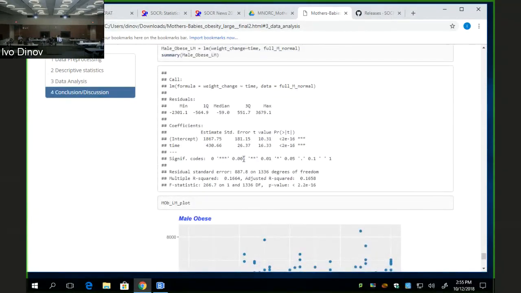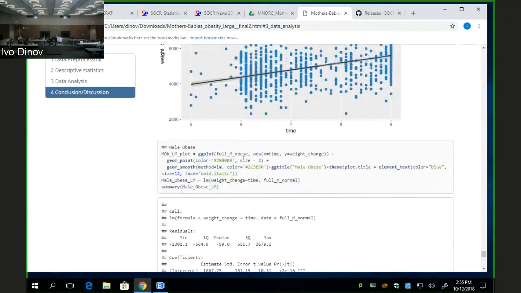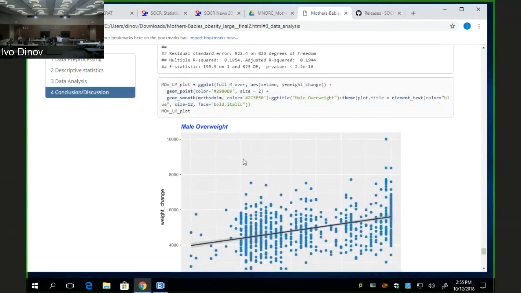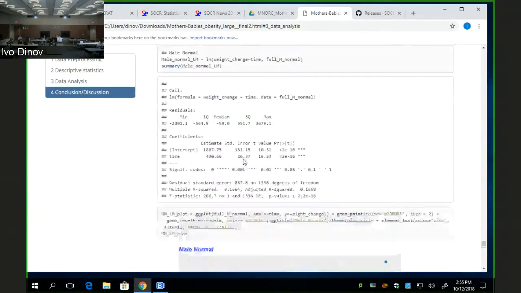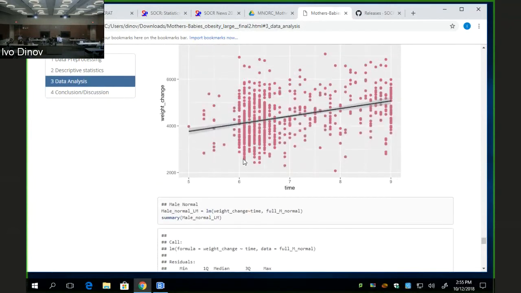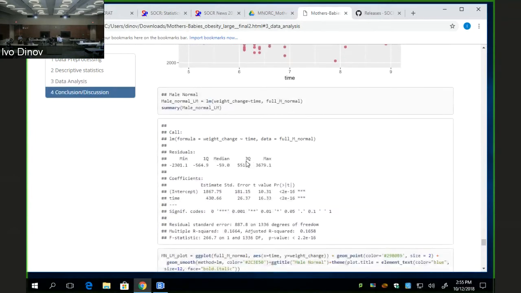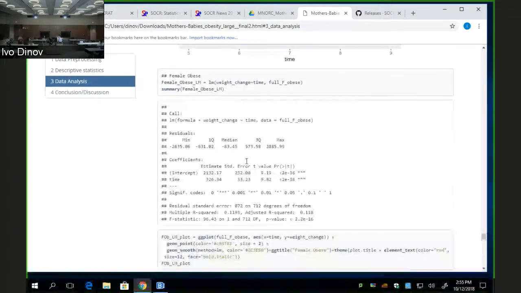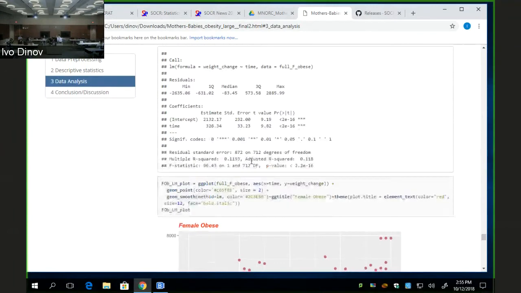So as we can see from the results for each cohort, it's hard to say there is a relationship between baby's growth from the birth to the second visit and the time when they visit, for all cohorts.